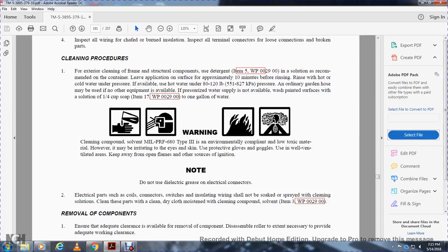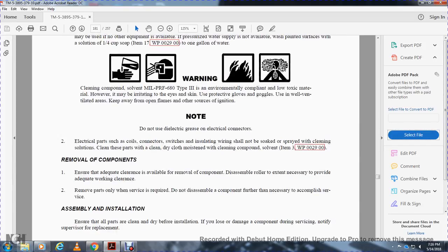Electrical parts such as coil connectors, switches, and installation wiring should be soaked and sprayed with a cleaning solution. Clean these parts well with a clean, dry cloth moistened with cleaning compound solvent, work package 29.